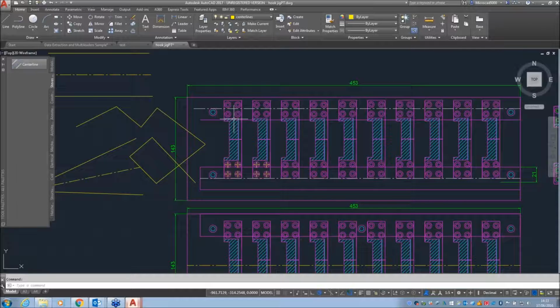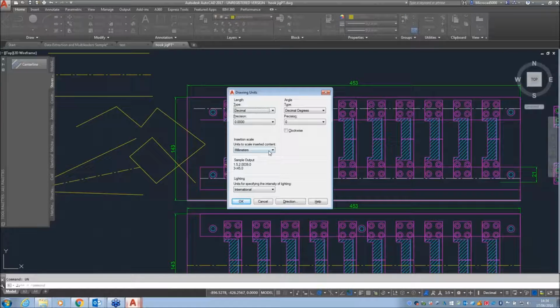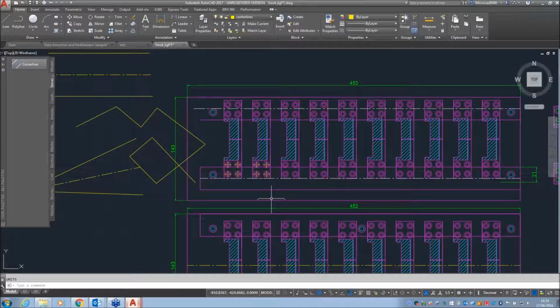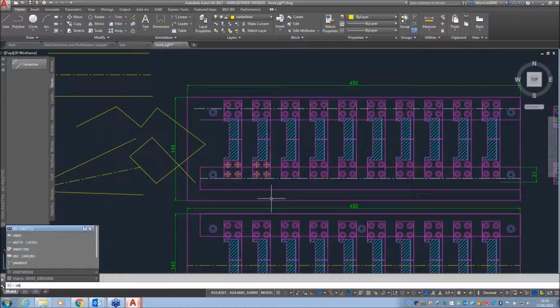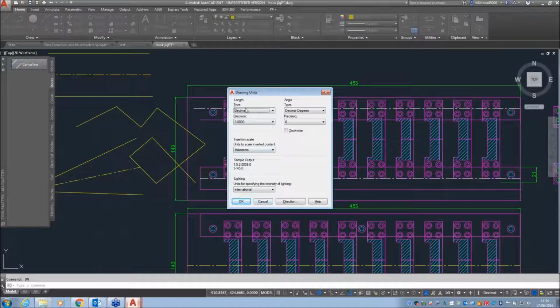Okay, right, what else is new in AutoCAD 2017? Well, in the units, it's probably not applicable to us guys over here, but in your insertion scale, I hope everybody's using this. So if I go into UN, which is the shortcut for units, and check in here, obviously your drawing's typically decimal, and then down here, don't leave it on unitless, because then if you're inserting imperial blocks, or even blocks in meters or centimeters, it won't come in correctly. So you need to have this set.